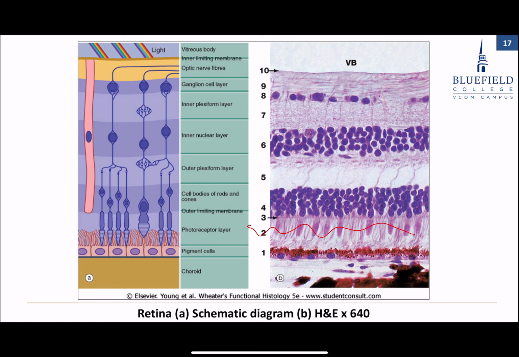If you look at these cells in the drawing here, they've got these long microvilli. Some books will call them stereocilia. They're not really as long as true stereocilia, but these long microvilli give you a bit of an impression that that's where you actually have the pigment. I'll come back to talk about the function of those in just a little bit. There's also a thick basement membrane just deep to it called the Bruch's membrane. Bruch's membrane is a basement membrane just deep to that pigmented epithelium.